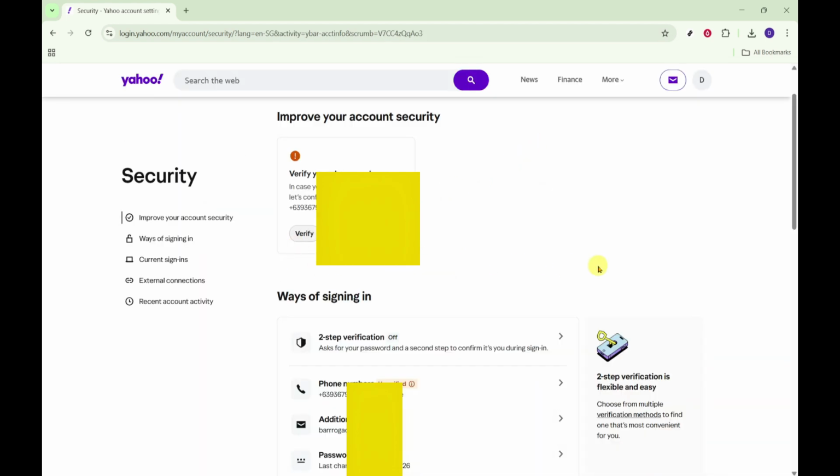A few quick tips to keep you safe. Always confirm you have another recovery method active before deleting one, especially if that address is your primary way to reset your password. If you use two-step verification, double check that you can still receive codes through your remaining methods. Finally, interfaces can vary slightly by region and device, so the labels may look a bit different, but the path, profile, manage your account, security, additional emails remains the same.